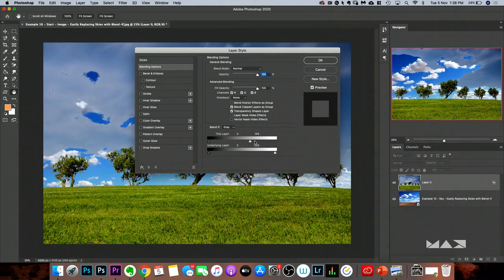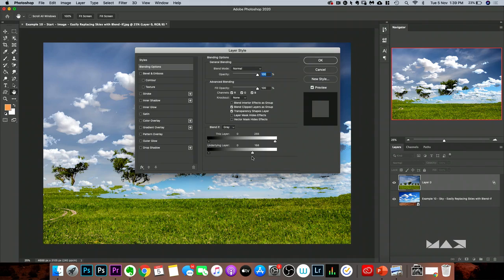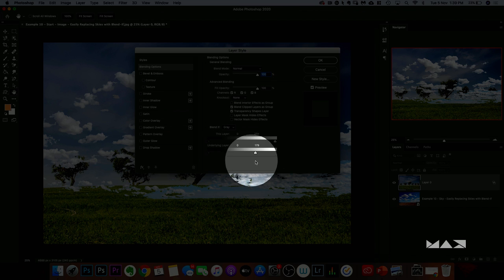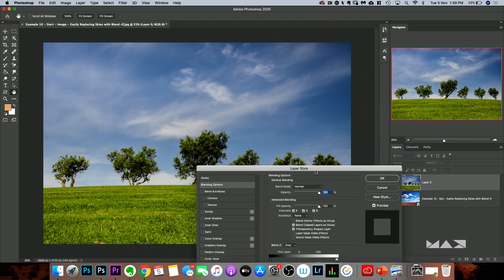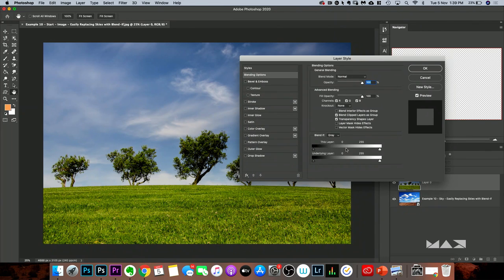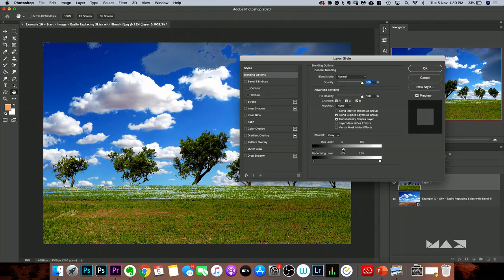If you take the slider of the underlying layer from right to left, it'll take the bright areas of the underlying layer, the layer which is lying under it, from this layer. Okay? So we need to remove the bright areas of this layer from this layer. So you need to just take the slider of this layer from bright to dark, just like this.